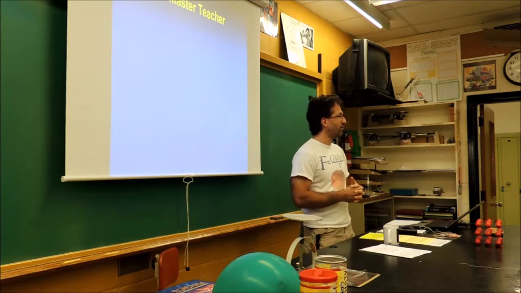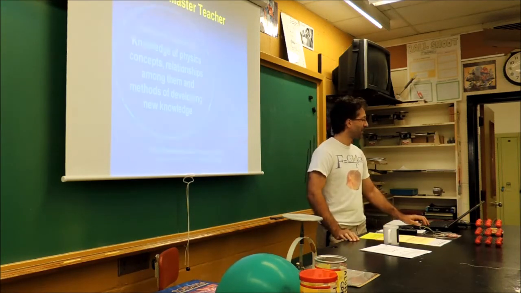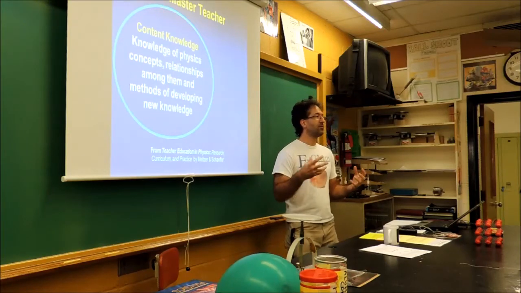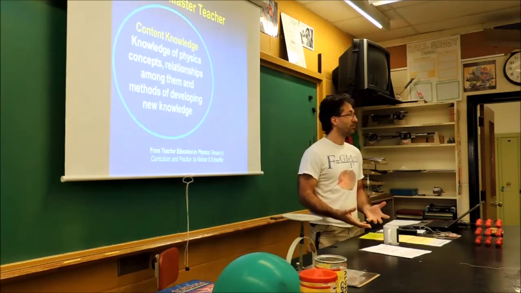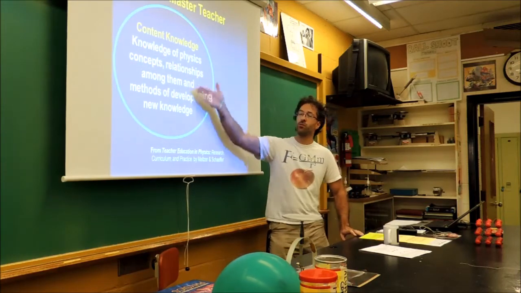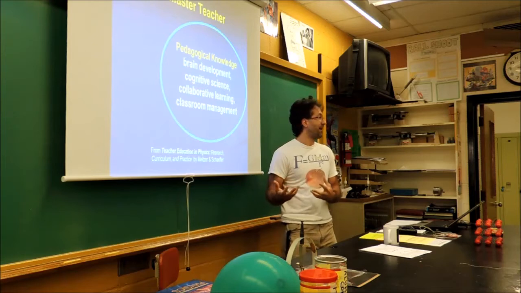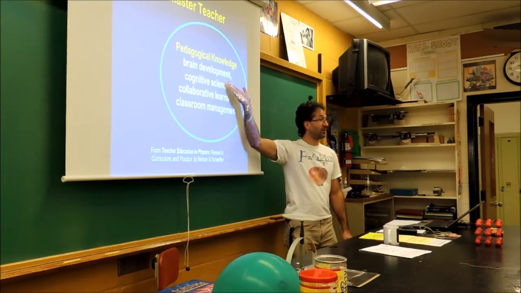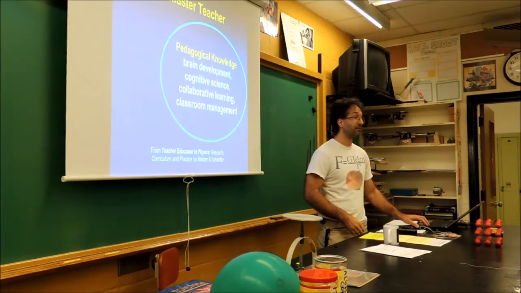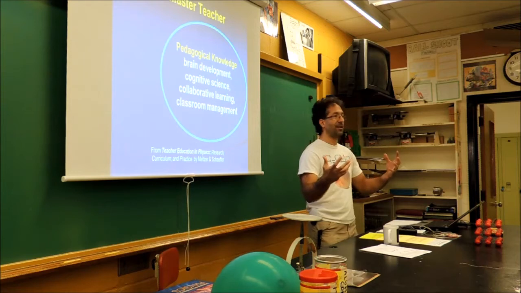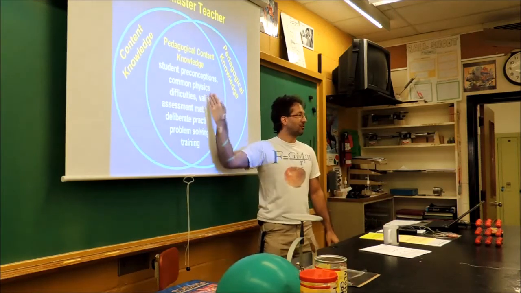What I want to do today, I have two goals for you, but all of them are to help you become a master teacher at whatever it is that you might be doing. Now, to become a master teacher, there's really two important facets to your professional practice. One is mastery of content knowledge. So in part, today is to help you deal with that. So learn about the details of the concepts as well as the scientific process that goes into developing that understanding. And the other half of being a master teacher is developing your pedagogical knowledge. So this is your understanding of how students learn and the different techniques that we as educators can use to make that most effective and efficient. And just like the chocolate and the peanut butter, when you put them together, you get something quite magical.